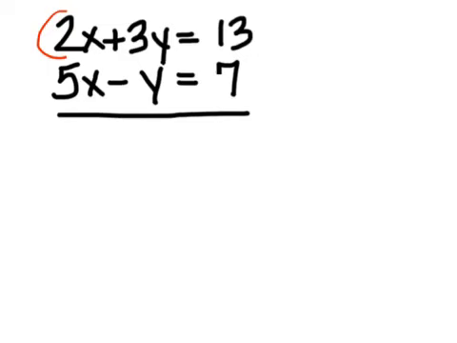Look at the 2 and the 5 in the position by the x's. What is the least common multiple between 2 and 5? 10 is right. What do I have to multiply 2 by to get a 10? So I'm multiplying the entire top equation by 5.